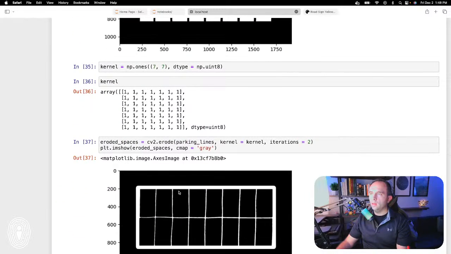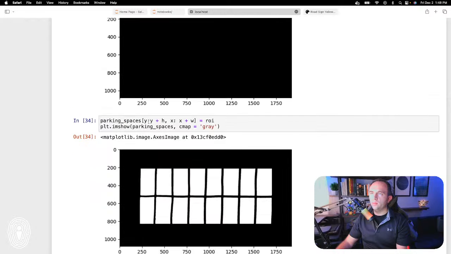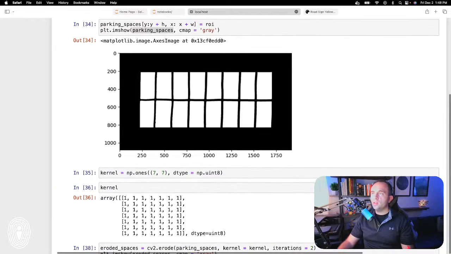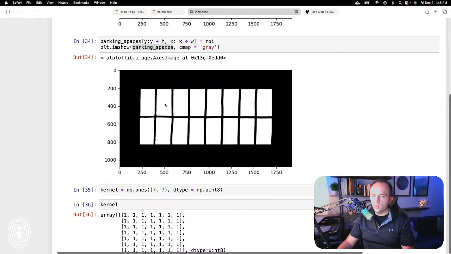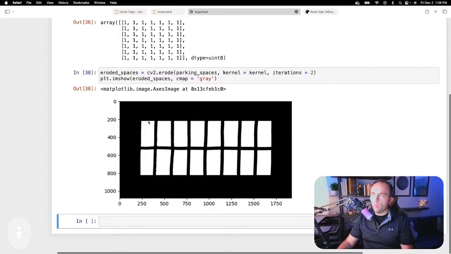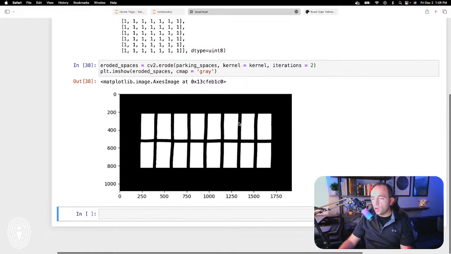What happened there? Oh, I passed in the wrong one. Whoops. Not parking lines, I meant to say parking spaces. There we go. So let's look at this one really quick. You see we have the original rectangles here, and now we look at these. It's the same rectangles, it's just that the borders of the rectangles are eroded away a little bit so that the black lines in between the rectangles are a little bit thicker. The reason that we're doing this is that when we go on to our next step, we have a better probability that this find contours function is going to be able to find each of these rectangles appropriately. And folks, we are now on the home stretch, kind of.